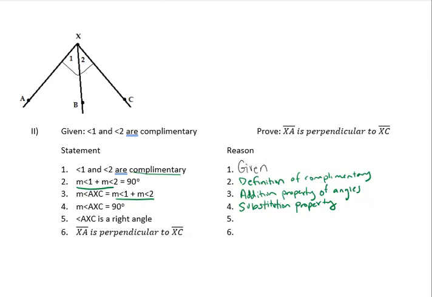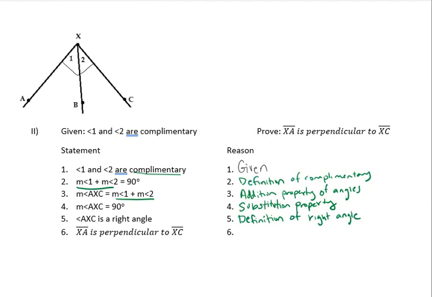So then we have that AXC is a right angle. And again, you're saying, of course, we've been saying it equals 90 degrees and a right angle equals 90 degrees. Yes, but we're specifically saying it was 90. Now we were giving it a number, and now we're giving it a name. And we're giving it a name because that's the definition of a right angle. So again, a lot of times it's really just a definition thing. You're defining it because you said it was this. So it's the definition of a right angle.